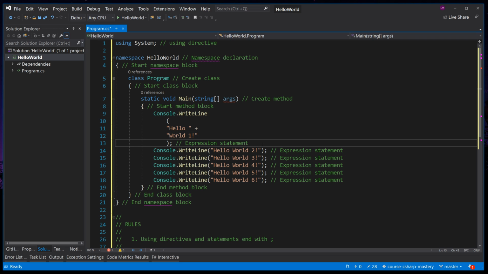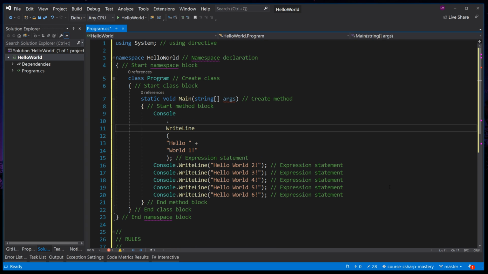Now, do you think this is an error because the statement doesn't end with a semicolon? The answer is no. The statement is this whole expression here. And the expression itself, this expression statement, must end with a semicolon. White space and new lines in code in C# is not as important. So we can place new lines at specific areas, such as before the parentheses, before the parameters, or before or after the periods. And it makes no difference to the program itself. Just bear that in mind when we come to do the test.